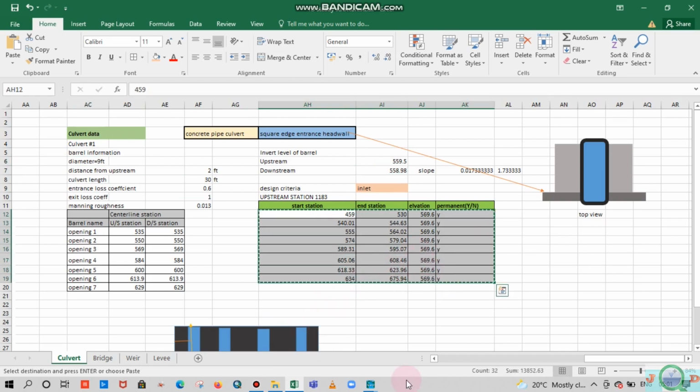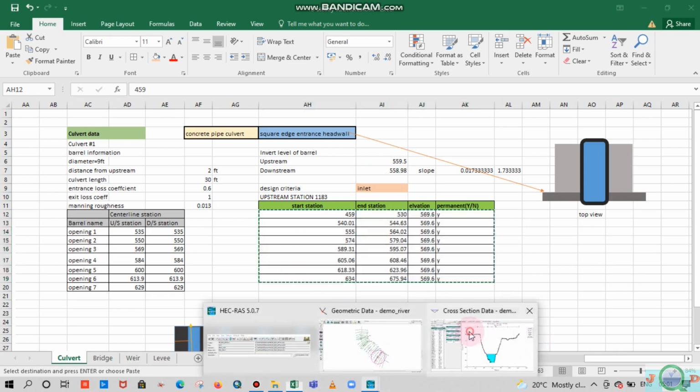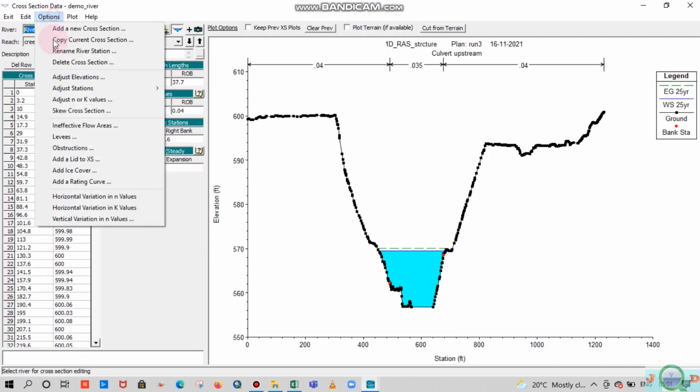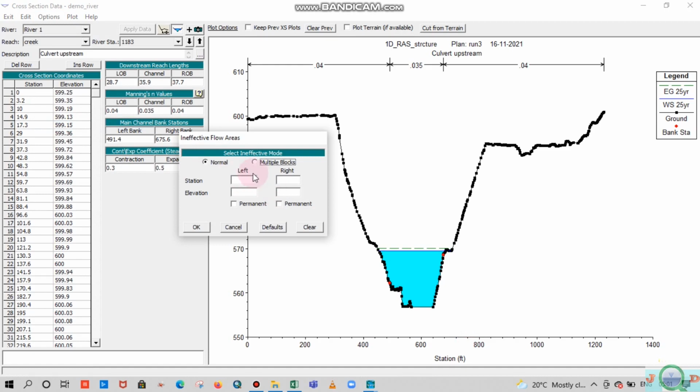Let's see, Control B. Here you can see the permanent Y or N. When you make it permanent, whatever location is marked as ineffective will be permanently ineffective.